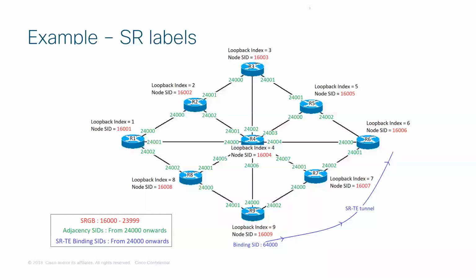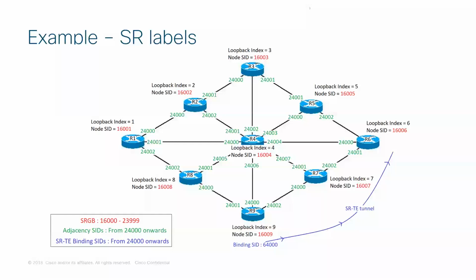This can be done using SRTE. Segment routing traffic engineering has something called a binding SID. We'll again see that. The whole point is I have two paths. For the best path, there is no need of a TE tunnel. R1 to R4 to R6 is just straight IGP. No need of a tunnel for it.